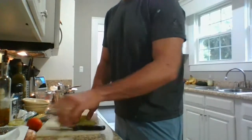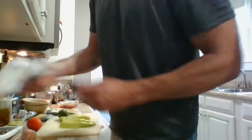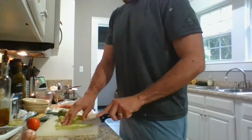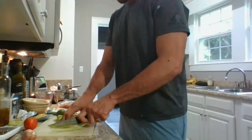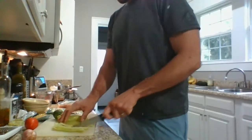All right, we're going to thinly slice this. I'm going to slice this down long ways, so that we can get some nice long pieces out of this. If you already have a half, just slide that knife down and you can open that pepper up some too. Just make some nice thin slices going down there. Easy does it.